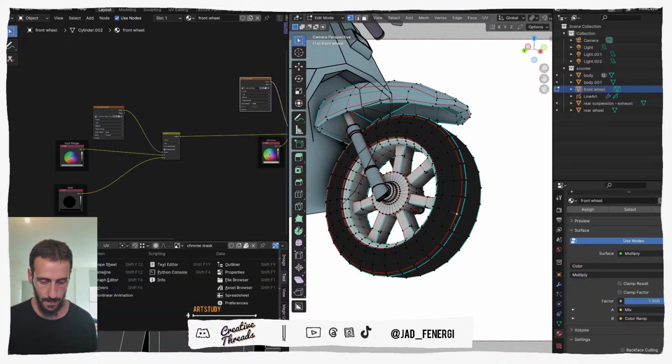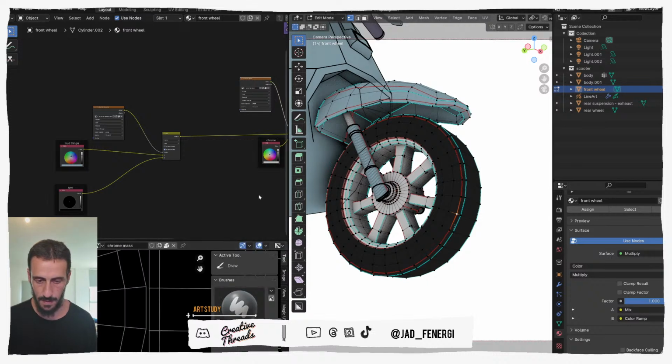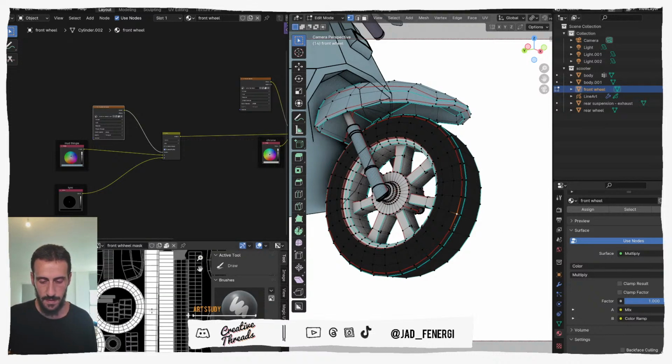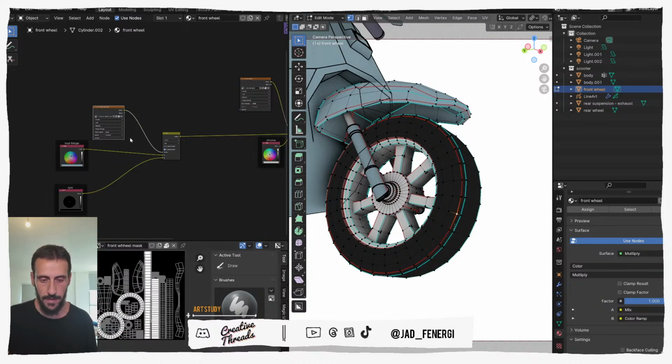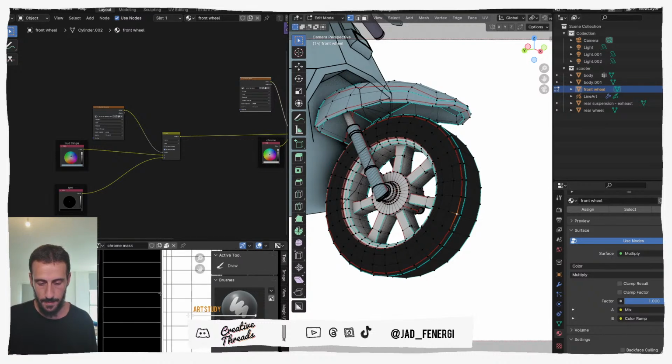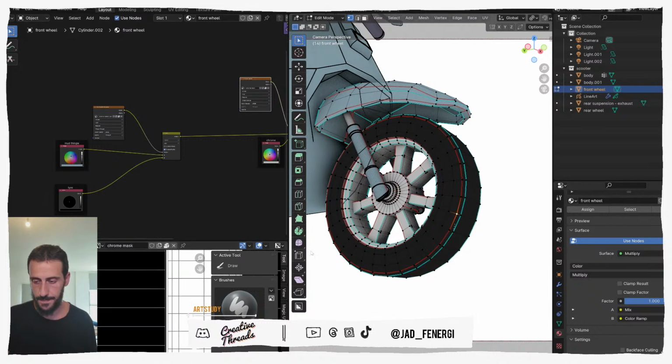So if you go into image editor, you pick this texture. That shouldn't be black anyway, that should be okay, whatever. That could be coming from here, by the way.